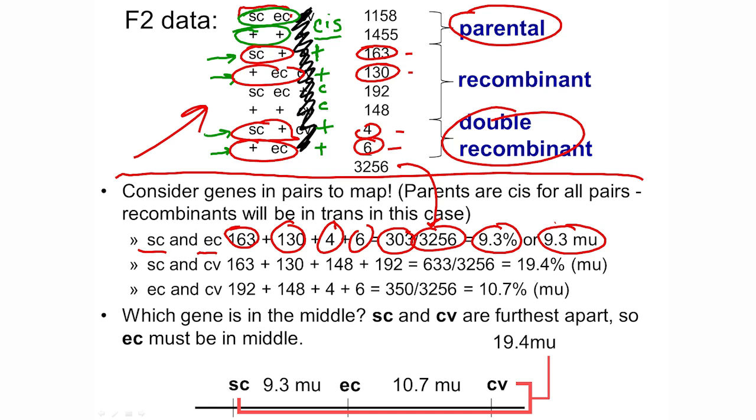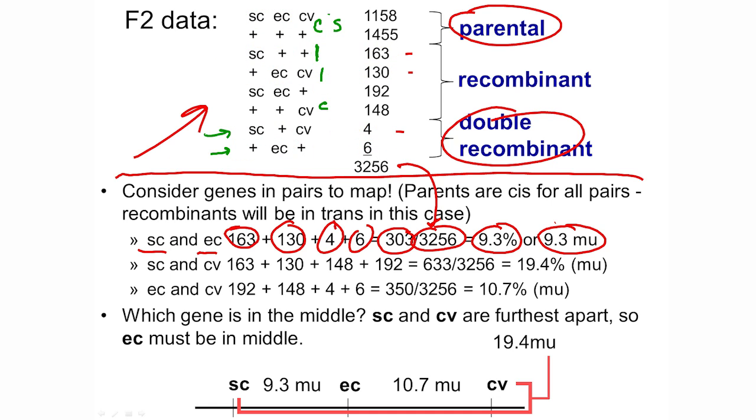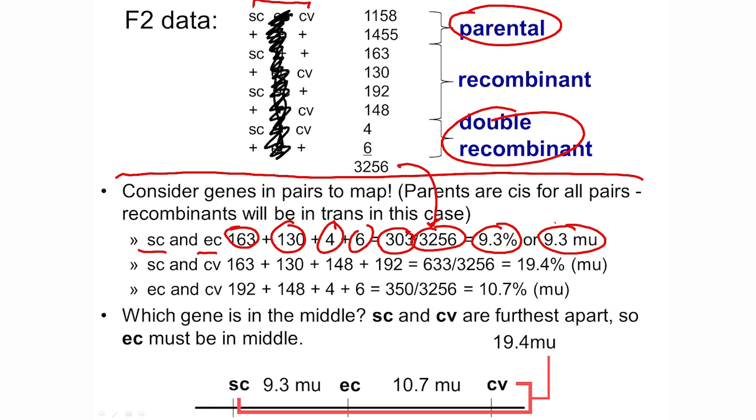So to do that, I've got to erase all this stuff, because the next, it doesn't really matter what order you do it in, but it's good to get used to a certain way. So the way I do it is to take, I started with the first and the second one. Now I'm going to keep scute, and I'm going to compare scute and cross-veinless. That means I don't care about echinus anymore right now. Go away, echinus. It's always harder to cover up the middle one if you're literally trying to use a piece of paper or something. But it doesn't matter. All we care about is scute and cross-veinless now.